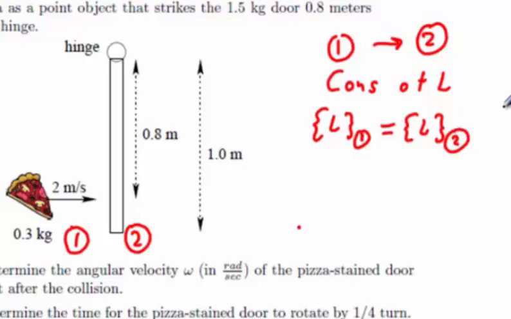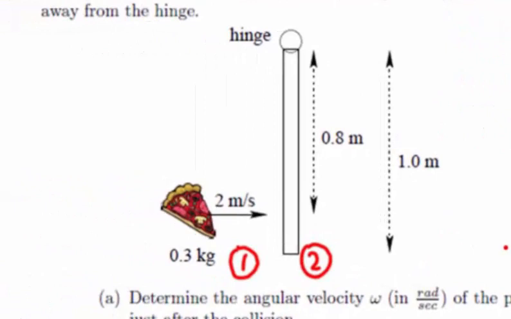Clearly, at moment 2, with the door swinging closed, there is an angular momentum because it is rotating around the pivot created at the hinge. Less clear is that there is also an angular momentum at moment 1. The door is not moving, but the pizza is. Any linear momentum might be an angular momentum if the linear momentum is directed off-axis or away from the pivot point in some problem.